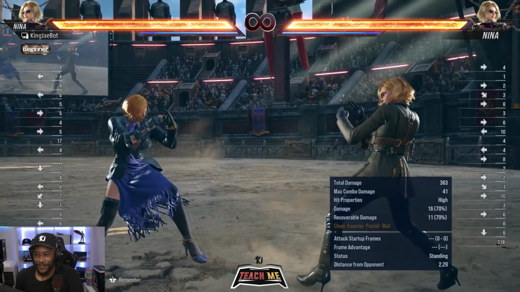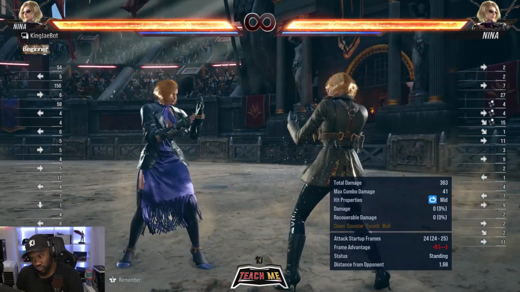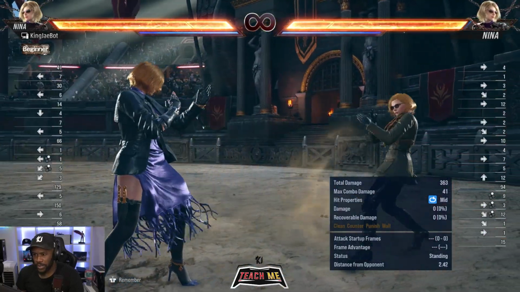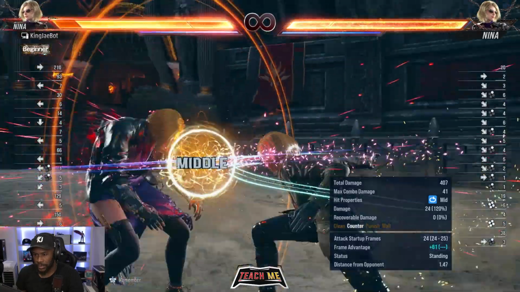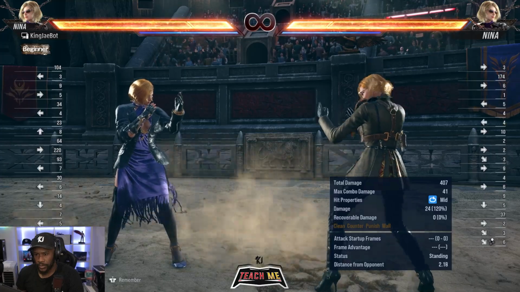Yeah, and for more mid-long range options, you have down back 2, as you can see. A lot of range, counter hit launcher, mid and safe. So very strong move. And it does have some high evasion, which is something to keep in mind.